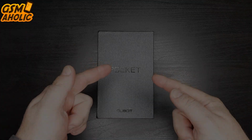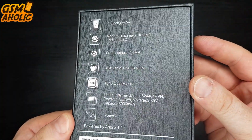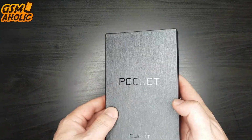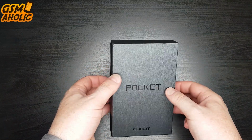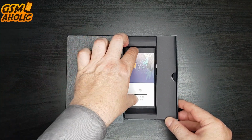So we can start with unboxing. The phone comes with this little thin black box. Let's see what's inside. At the top is our Cubot Pocket, we will put it aside for now and see what else we have here. Thanksgiving card.